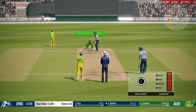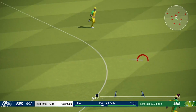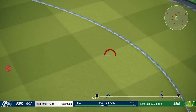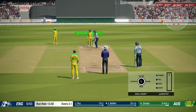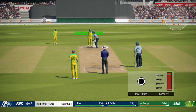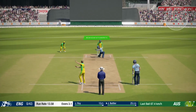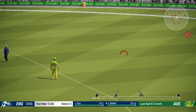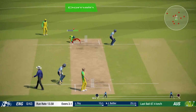So there's that. Spin length, it's the same thing. You've got your 12 lengths. You've got your 4 different balls instead of 8 different balls. The flight and bounce thing, for if you don't use the face buttons, I'm not super familiar with. I just think the face buttons are much easier to navigate with the spin bowling. So that's why I go and do that.